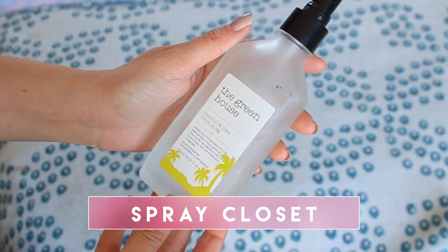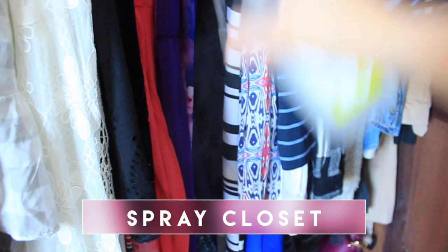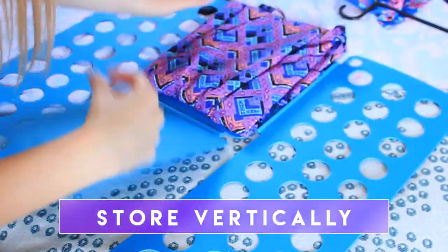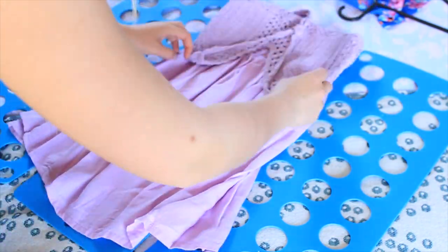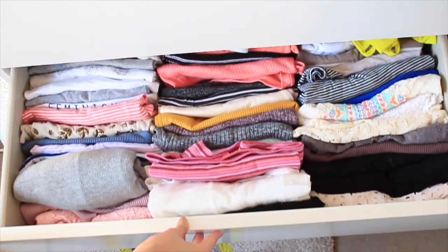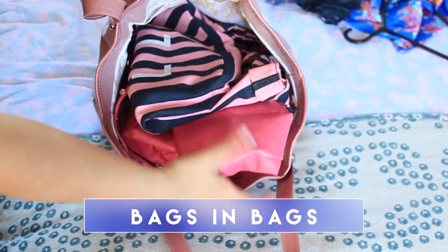Once all of that is done, I actually sprayed some room spray in my wardrobe - making sure it didn't go on my clothes but spraying the top and bottom to make it smell nice and clean and fresh. Putting all my stuff back in my drawers, I use my clothes folder, which is so quick and easy - it helps me categorize my clothes so I can see everything in my drawers. The only thing I don't do this with is pajamas and workout clothes, which I store in big square boxes. With bags, I just take a giant bag, put all of my little purses and bags I'm not going to be using anytime soon in there, and stuff it at the bottom of my wardrobe so it's accessible.